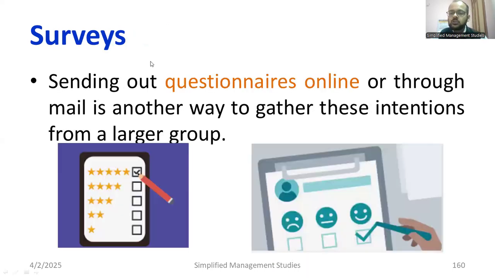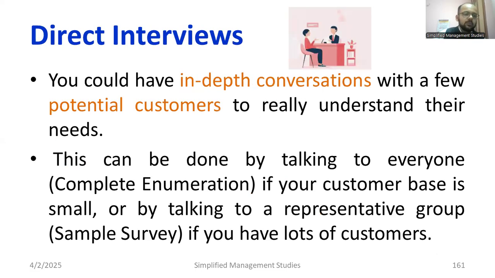Survey is nothing but preparing questionnaires. In older days, we used pen and paper. Nowadays, we have Google Forms and so many survey tools available, with star ratings. People are very busy. They do not have that much time or patience to write up answers. They'll put a tick mark, a star mark, and so on, like Likert scales: high, low, or a 1 to 5 rating. So these are called the survey method.